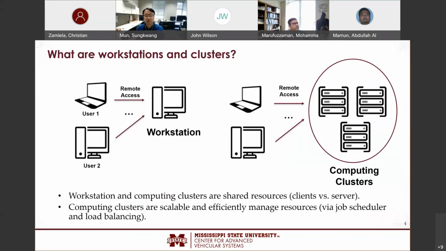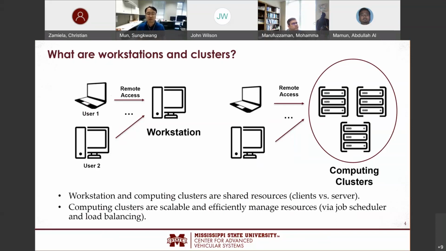On the other hand, computing clusters use a technology called job scheduler or load balancing to efficiently manage the resources. The job scheduler assigns the computing resources to each task so that it runs in the order it receives, sometimes based on priority or the order received, or the number of jobs waiting in the queue or running in the computing cluster. Those are the factors on which it decides.